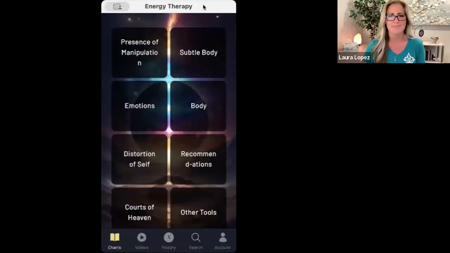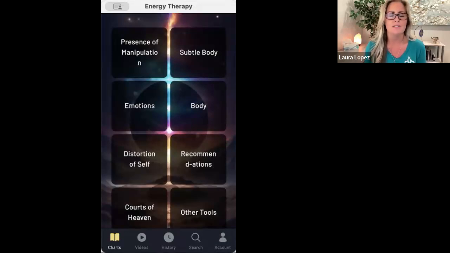Let's get started. This screen, which I'm about to share with you now, let's pull up the mobile app. This screen here is an expanded, modified view for recording, so your app might look a little bit different. Please keep in mind that we're constantly doing updates and enhancements to the app, so if yours doesn't look exactly like this, you may have a different version, but the process of using the app will be the same.